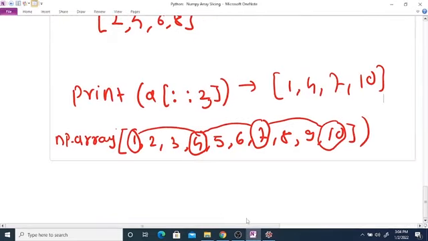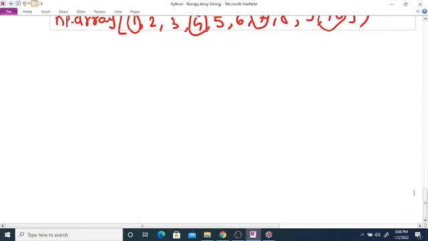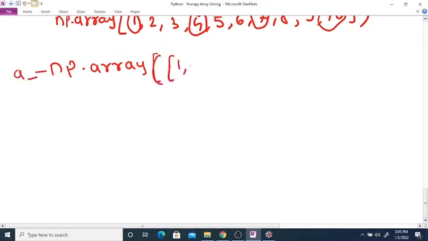So this way you can slice and index. You can also slice with a negative index. Suppose a is np.array of 1, 2, 3, 4, 5, 6, 7, 8, 9 and 10.